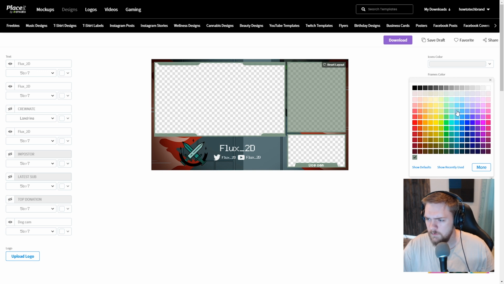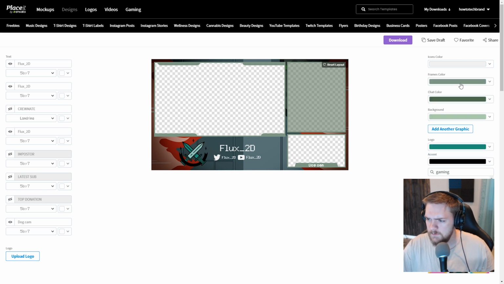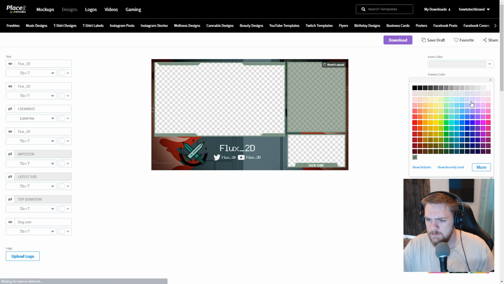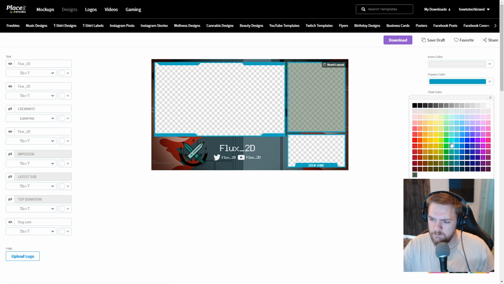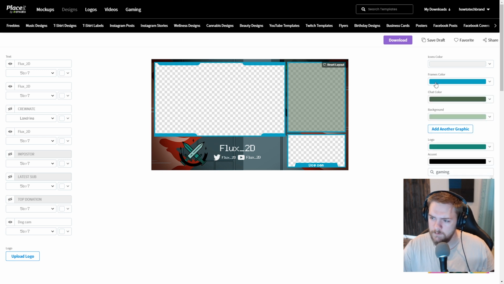And we'll go ahead and also change some colors. So let's go for a blue theme again. So this is kind of like a medium dark blue. This is something I would suggest to you. If you like the actual design of this, try to keep the color somewhat similar. So if this is a light color, maybe try to keep this a light blue. And if this is a dark green, maybe try to make this a dark green. And if this is more like a pastel green, try to make it more of a pastel blue.